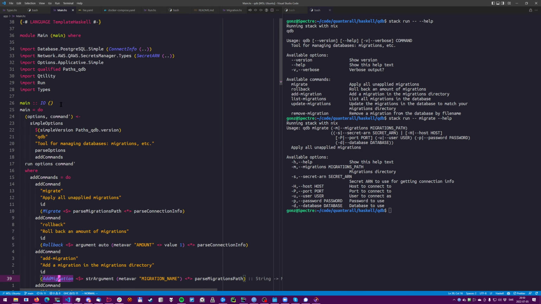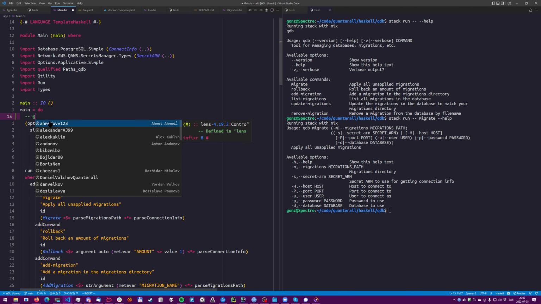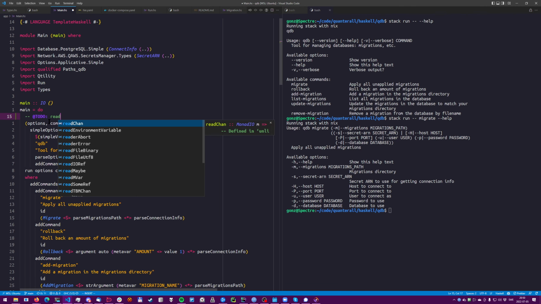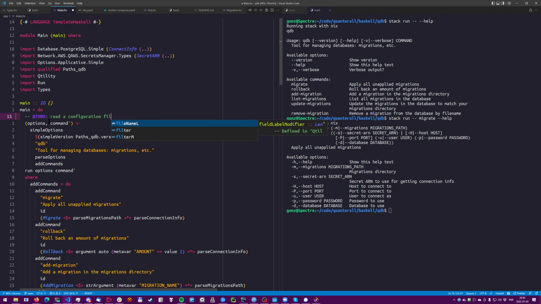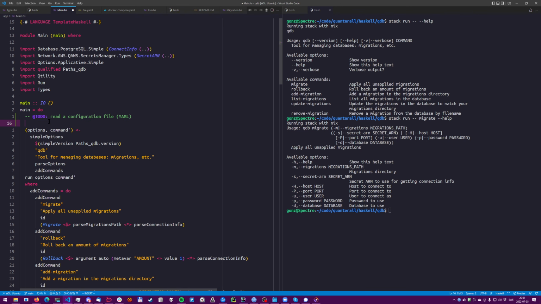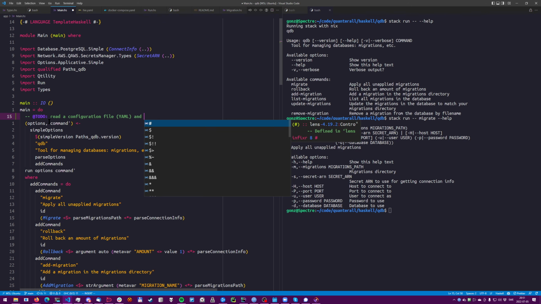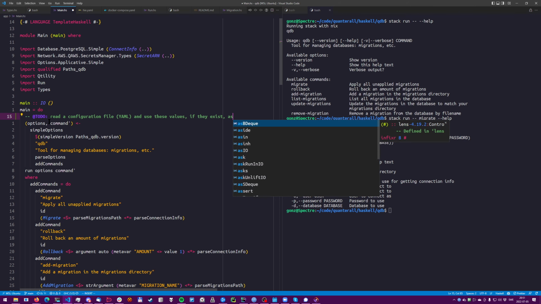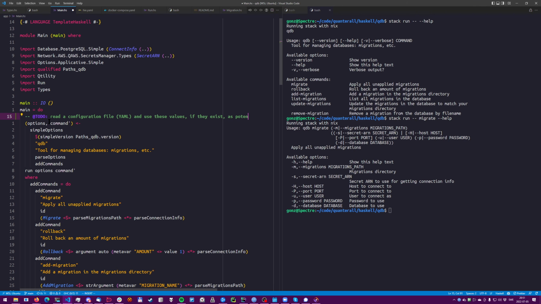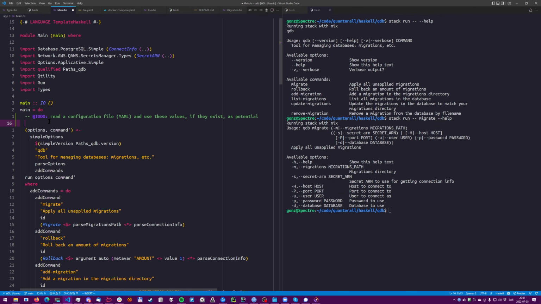But before that, we're going to read a configuration file, YAML, and use these values, if they exist, as potential default values.